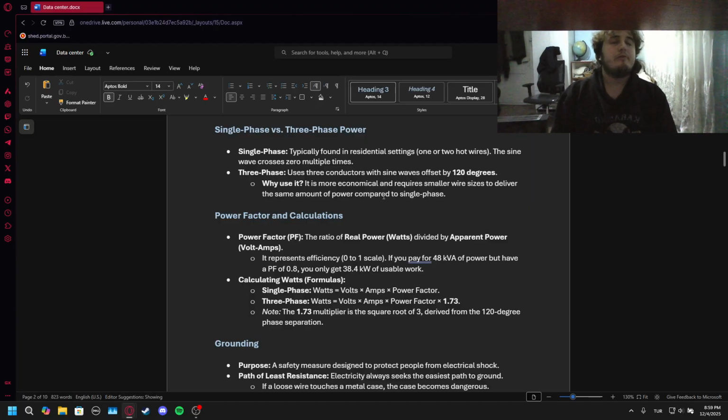Obviously, if you were using a transformer, an engine, or anything, it would always give you the apparent power on its back or in the manual. It would say this is 10 kilovolt-amperes, and you would look at the power factor, let's say 0.75. You multiply 10 by 0.75, you get 7.5 kilowatts, and this is your real power.